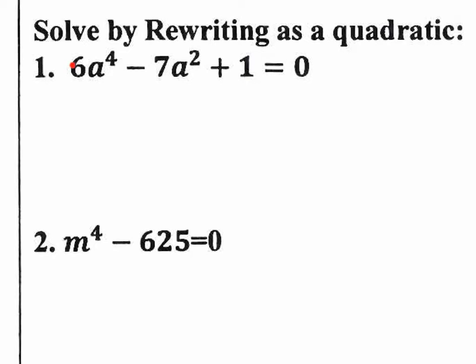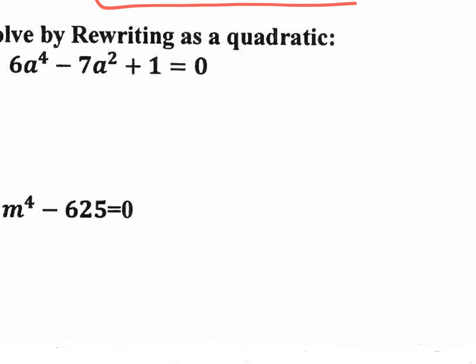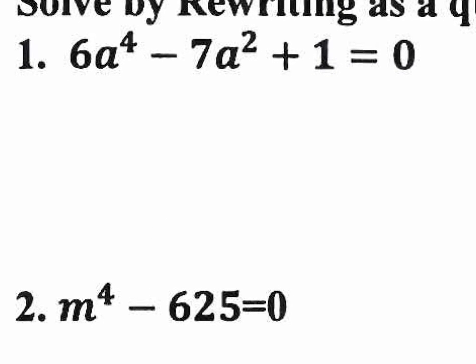So if I told you to solve this quartic equation, you can't pull out a GCF and you're stuck. It's hard to factor. You can't do anything because the quartic, if it were a quadratic, what I mean by quadratic, if it looked like this, ax squared plus bx plus c, then you could either factor, split, and solve, or at the very least, you could use a quadratic formula to solve it. But you see, this is not a quadratic equation, it's a quartic equation. So the instructions say solve by rewriting it as a quadratic.